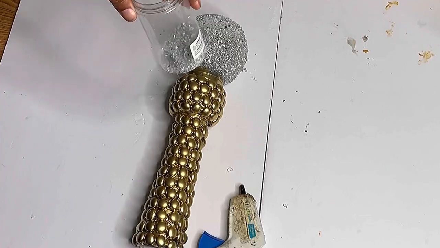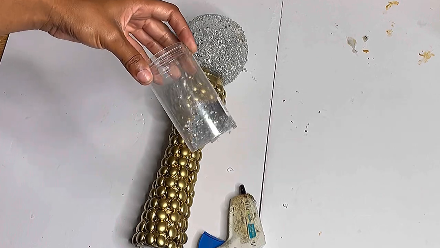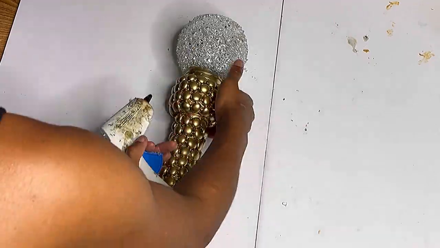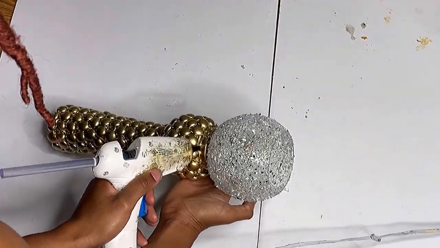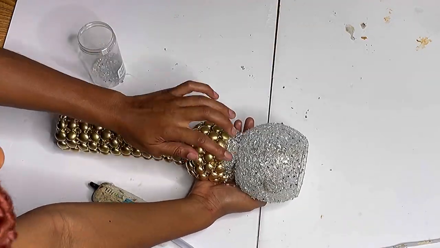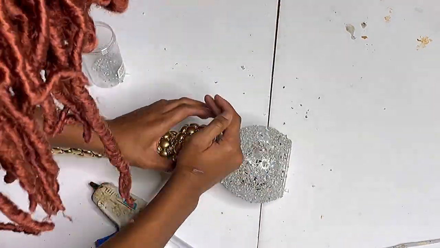The last thing I did was go around the rim of the mason jar with this Crush Mirror. Instead of using Mod Podge, I used my hot glue gun because it dried quicker. If you're going to use a hot glue gun instead of Mod Podge, please be very careful because hot glue is hot.